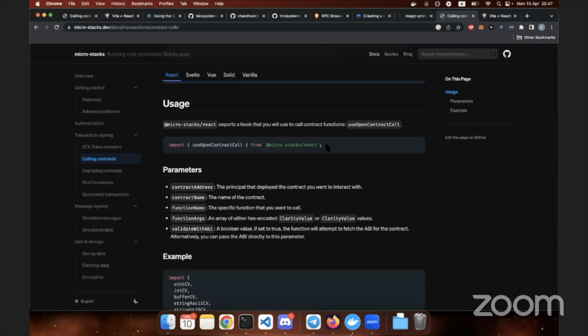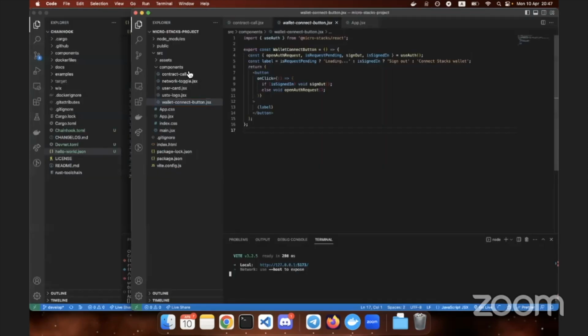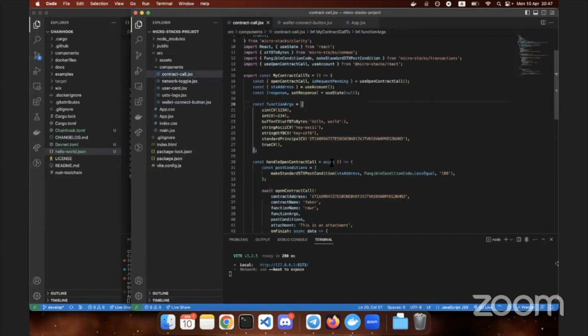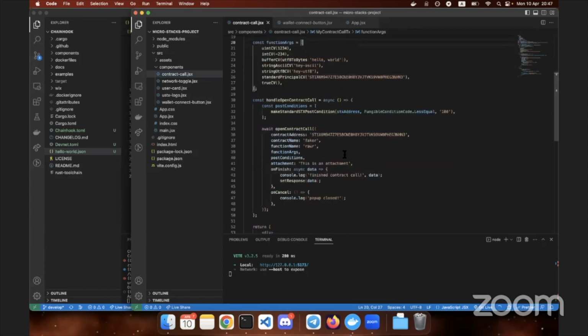You need to import a React hook called useOpenContractCall. What I've done for us is I have created a custom component called ContractCall, where I've done exactly this, but it has the exact same fake contract here.